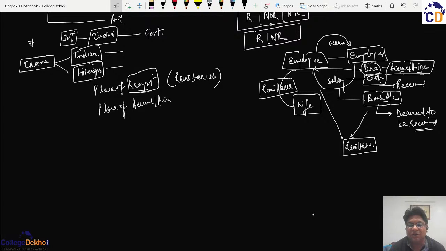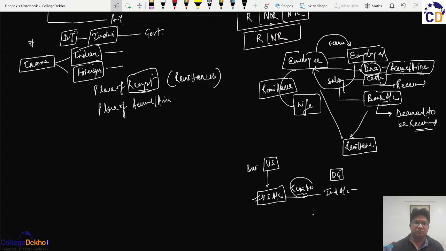If I just broaden the example, suppose you are Mr. X sitting in India, let's say myself, Deepak Gupta, and you generated some profit from a business sitting in the US, and your partner deposited it in your US account. So when this has been deposited in your account, then it is deemed to be received and effectively received. But when you transfer this money from your US account to your Indian account or Indian branch, then we say that the amount has been remitted to India because it has already been received in the first instance. So basically, remittance is like a second or third receipt.